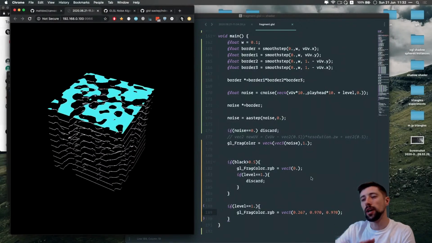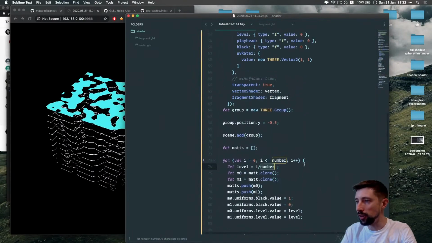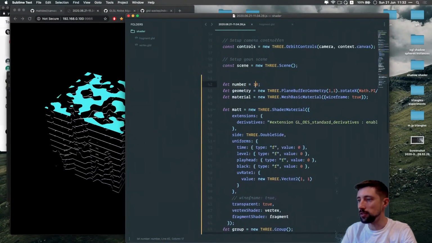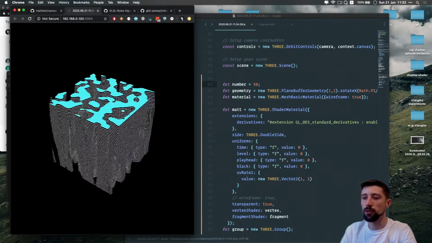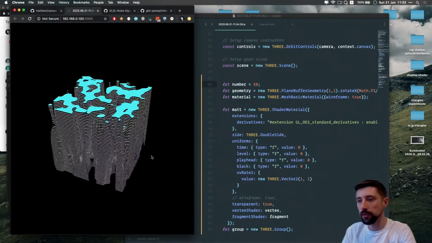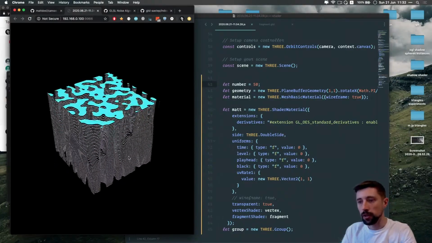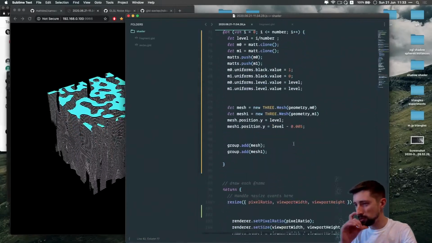Now I need to move it closer, and I think I could already create more layers now, not 10, like 50. It starts to look a lot better, a lot closer to what it was intended to. Not yet there, but we're getting there. And then the last layer, I might move it just a bit closer.